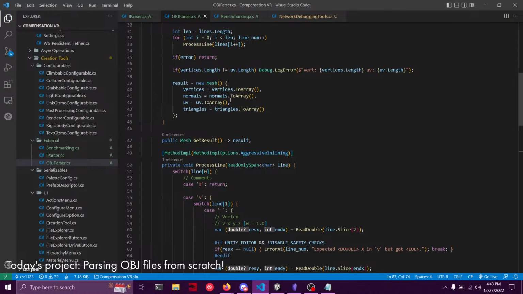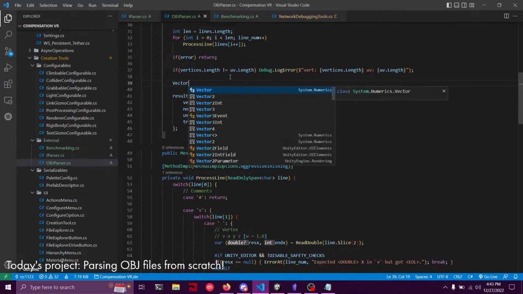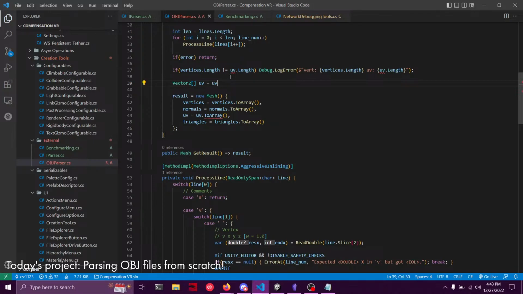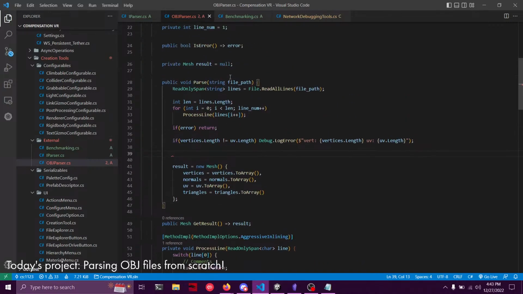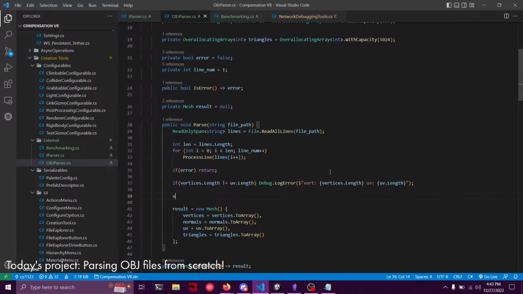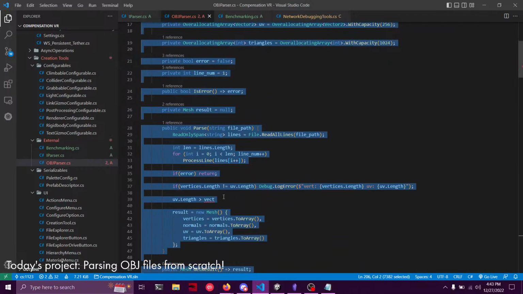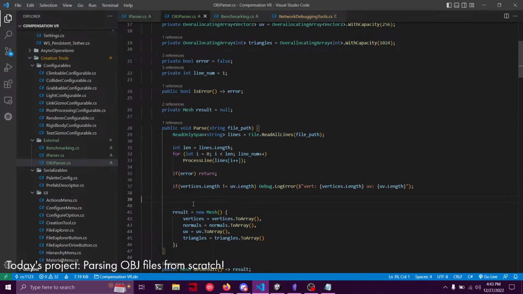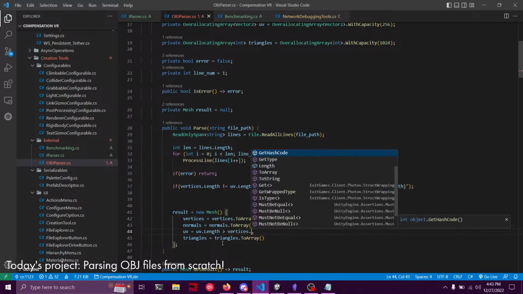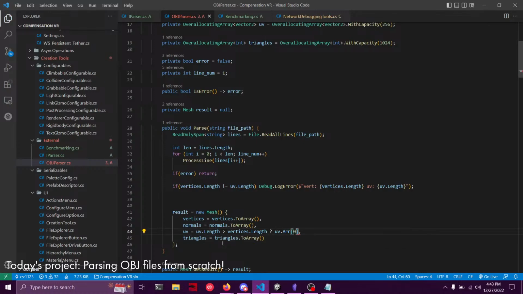So what we can do is Vector2 array UV equals, basically, UV.array length greater than vertices.length, UV array 0 to vertices.length, and otherwise we do just UV.ToArray.